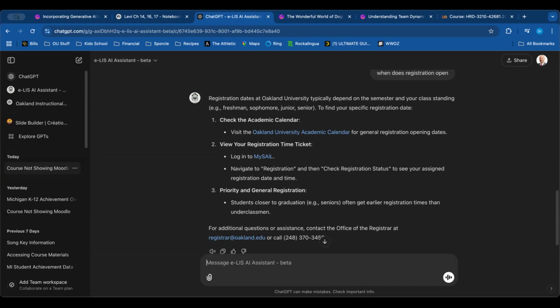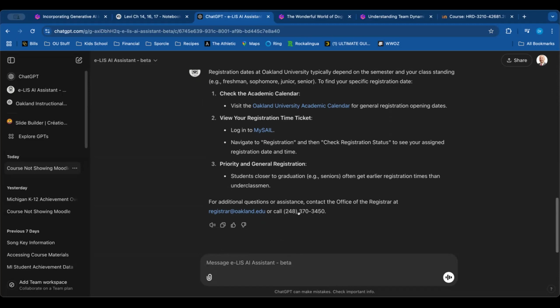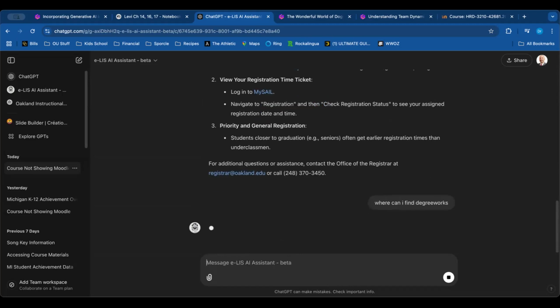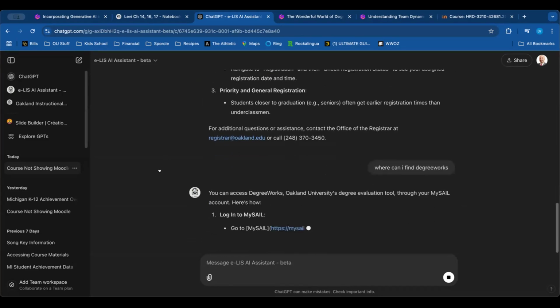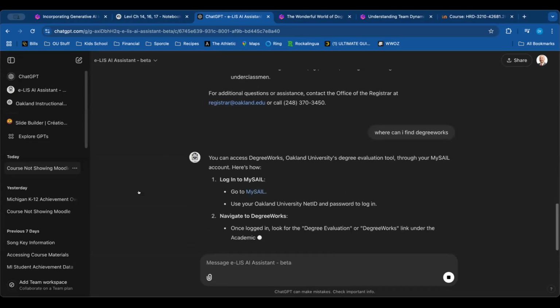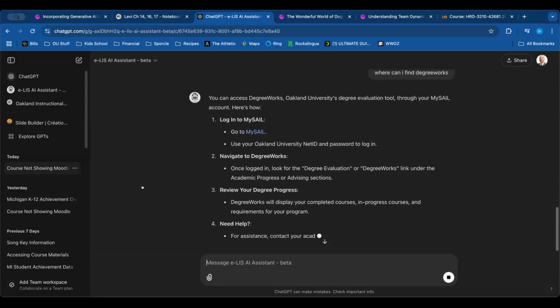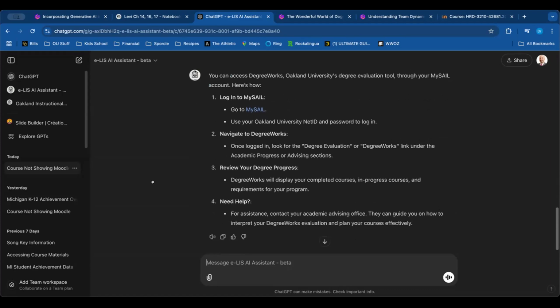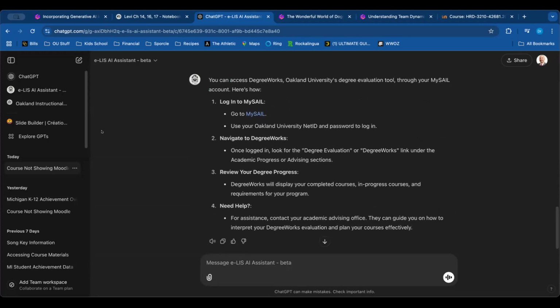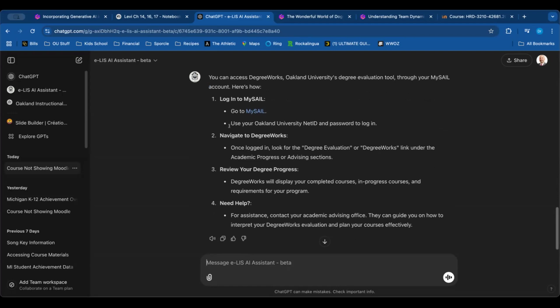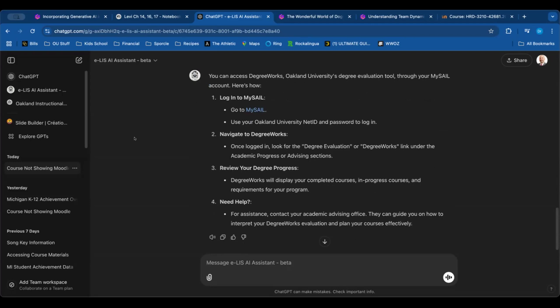Dan, can you type "progress to degree"? I can't find Degree Works anywhere now with the new MySail. I'm curious to see what it's going to say. It points to the old MySail, probably. Quite possibly we would have to look at that, but again, having accurate information on your website drives what these responses are. It's a large coordinated effort from, say, our communications, our UCM unit, to really coordinate what's going on with the web.